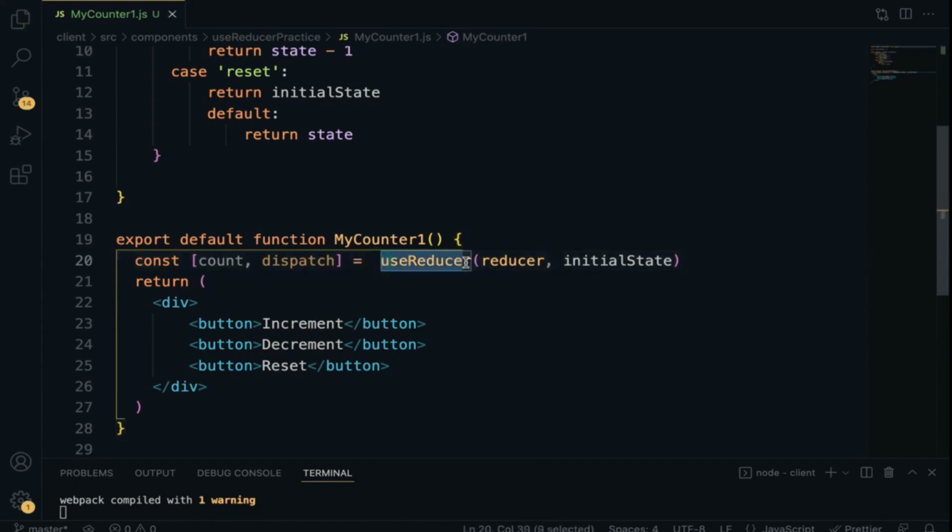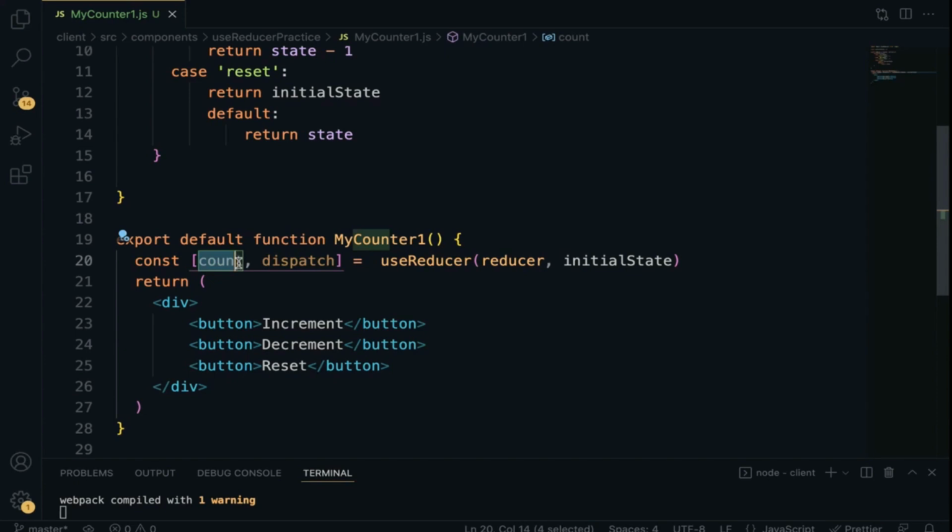The useReducer returns the current state, which in this case we called count, alongside the dispatch method. And the dispatch method is used to execute code corresponding to a particular action. So, the count over here is a variable that is used to store the initial state.